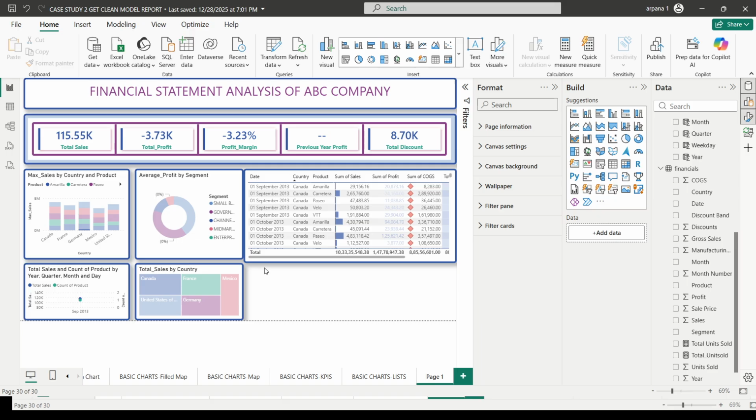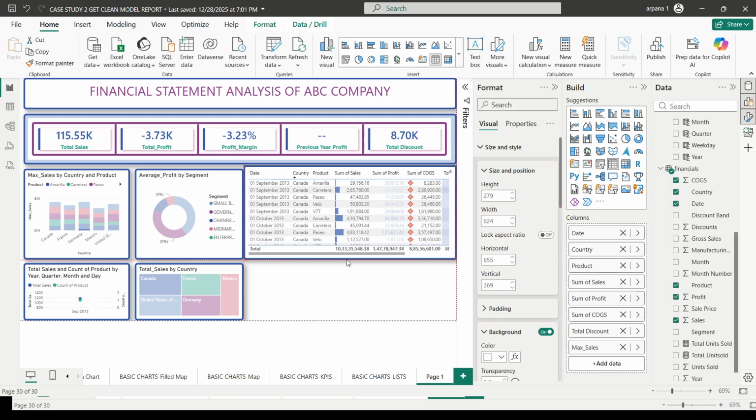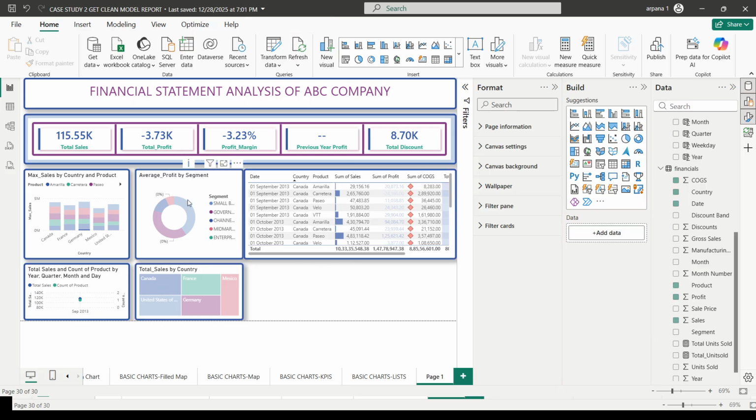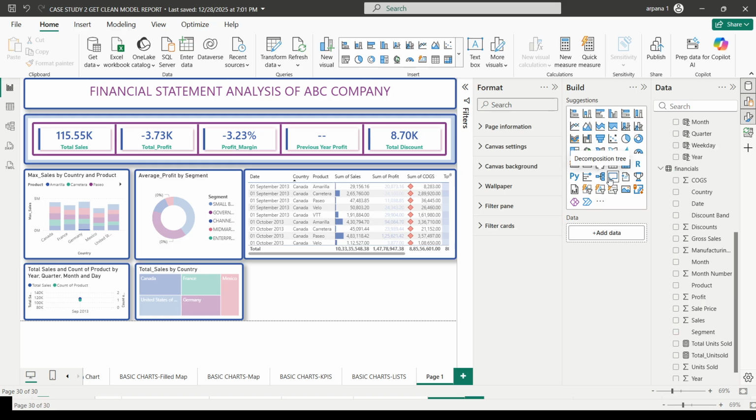After this you have to create an interaction and one insight. So what you can do, you can just make use of a slicer over here. First of all, it should be very well aligned. All the top and bottom line should be at the same height and same width, right, of all the visuals. Same height and same width should be there. Now select a slicer.